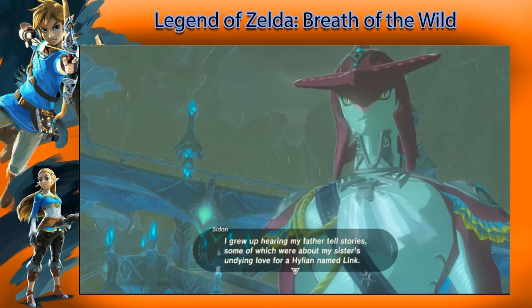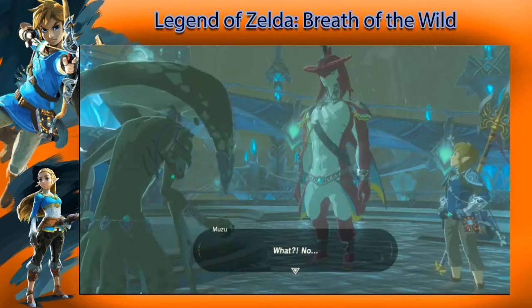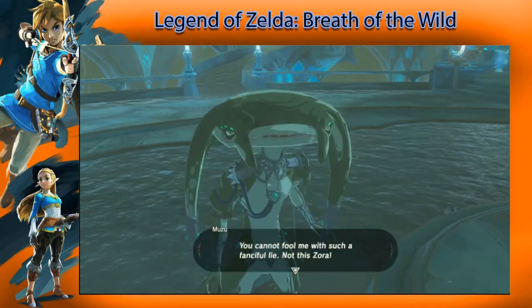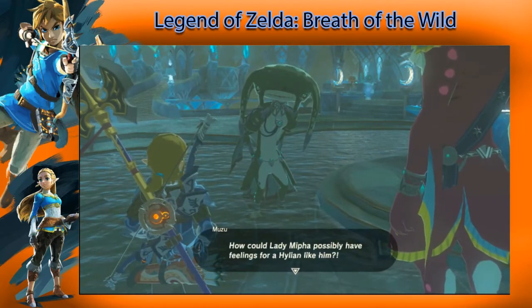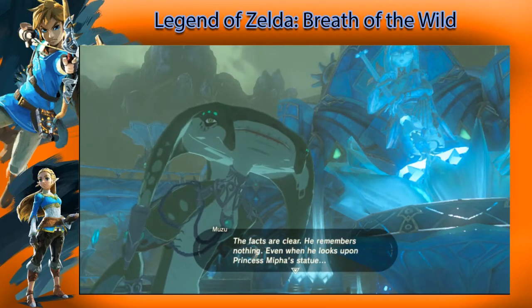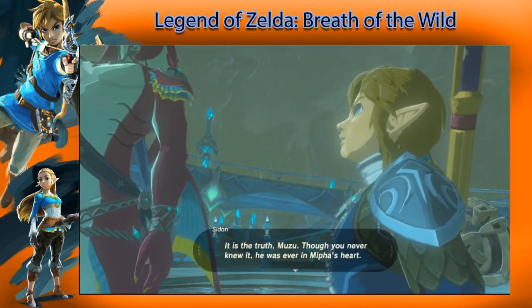I grew up hearing my father tell stories, some of which were about my sister's undying love for a Hylian named Link. What? No! You cannot fool me with such a fanciful lie! Not this, Zora! How could Lady Mipha possibly have feelings for a Hylian like him? The facts are clear. He remembers nothing, even when he looks upon Princess Mipha's statue. It is true, Muzu, though you never knew it. He was ever in Mipha's heart.